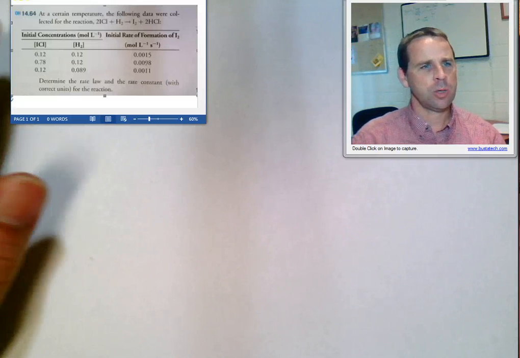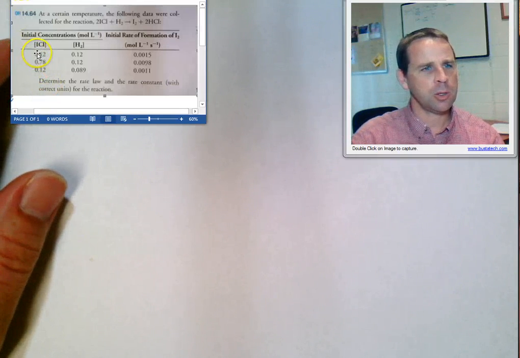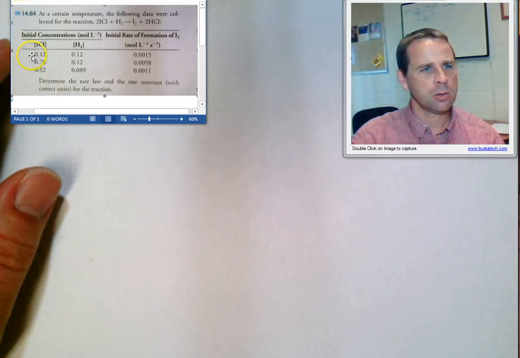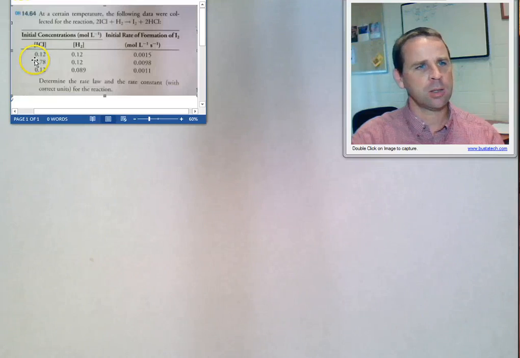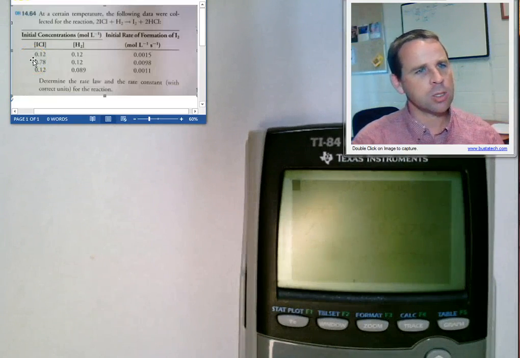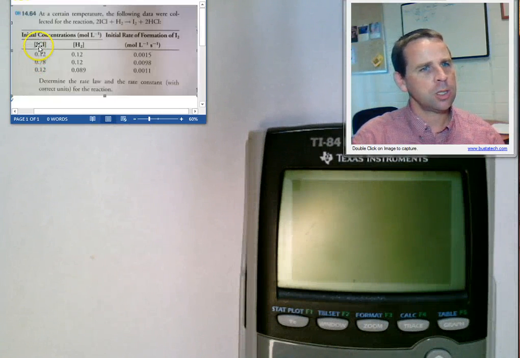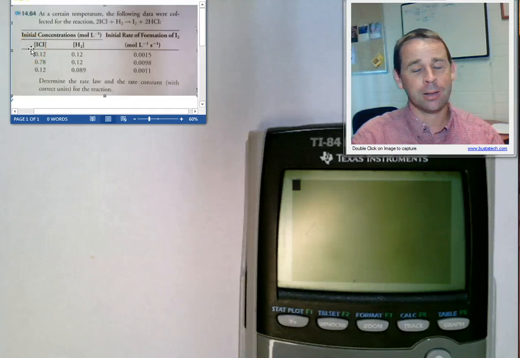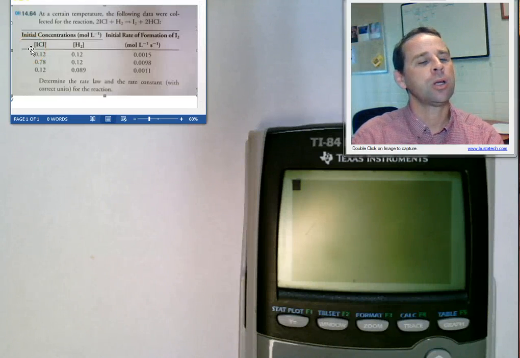All right, so here we have an example of the first reaction here. In the second reaction, we can compare those two, and we see that the difference between the first and the second reaction, we increase the concentration of the iodine chloride, iodine, what would you call this? Monoiodine, monochlorine, chlorine.